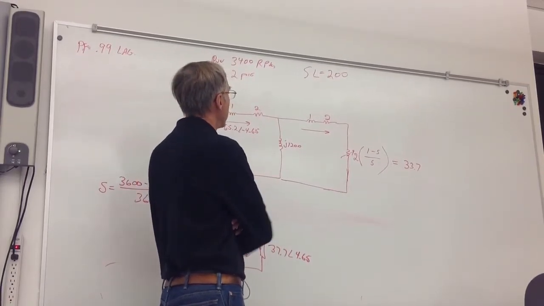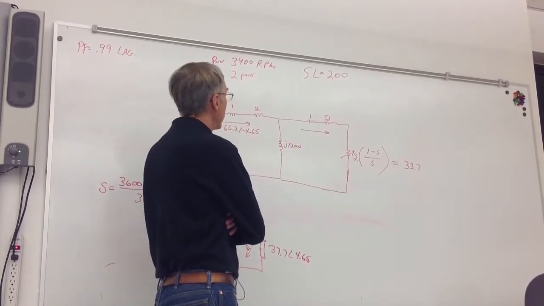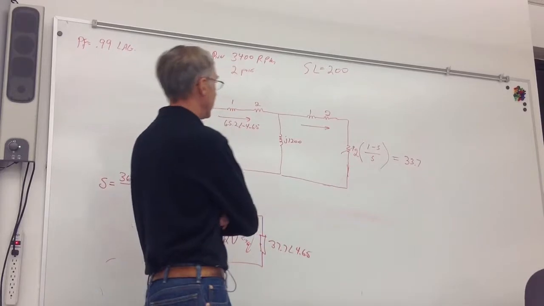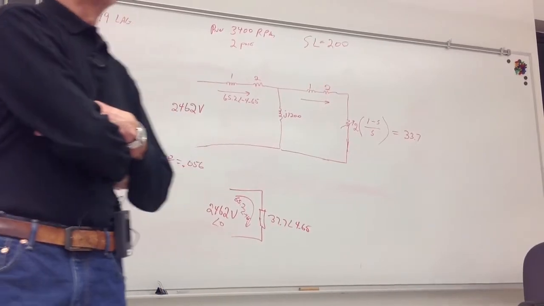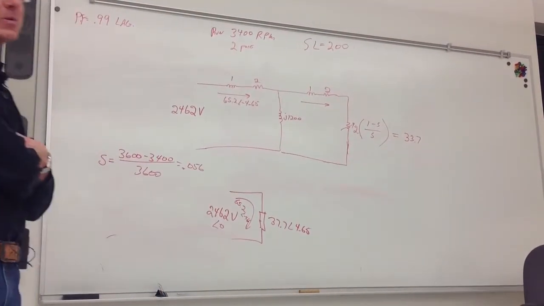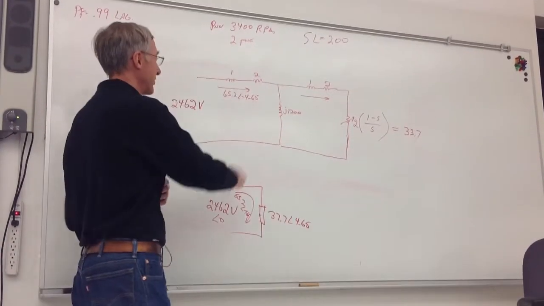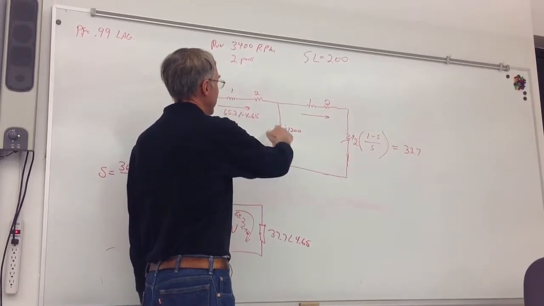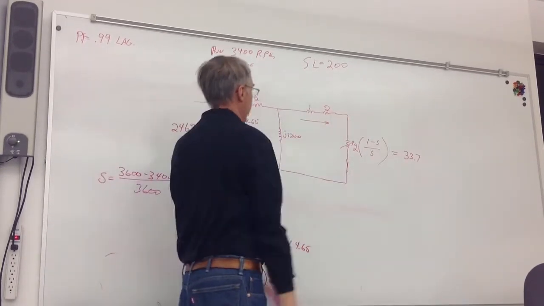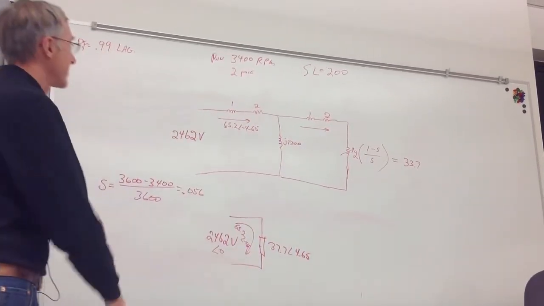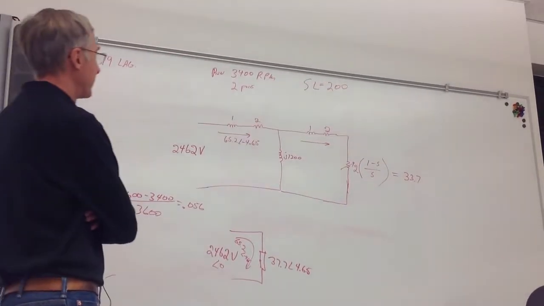Which current are we looking for? That one is the one he says he's going to find. Doesn't matter, we have to find them both. You're probably the only one here who remembers the current divider rule. I'm trying to think of it. What is the current divider rule? It's going to be this times that, divided by the sum of all of them. And make sure you have the J's in the right place.